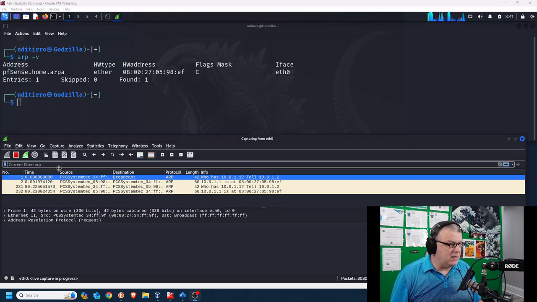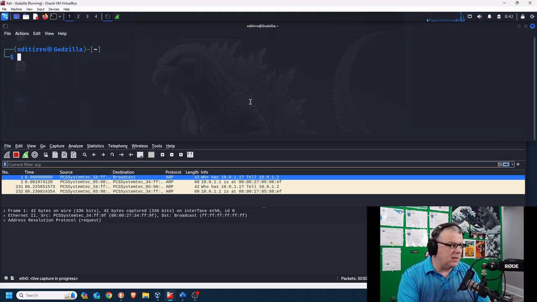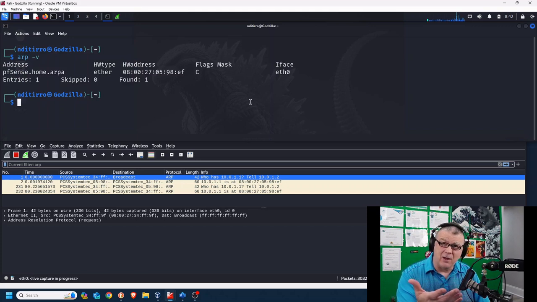Right now all I'm doing is filtering on ARP. I'm pausing because the screen can take some time. So let me go back up to here, clear the screen again, and do another arp -v to see what's inside my ARP cache.